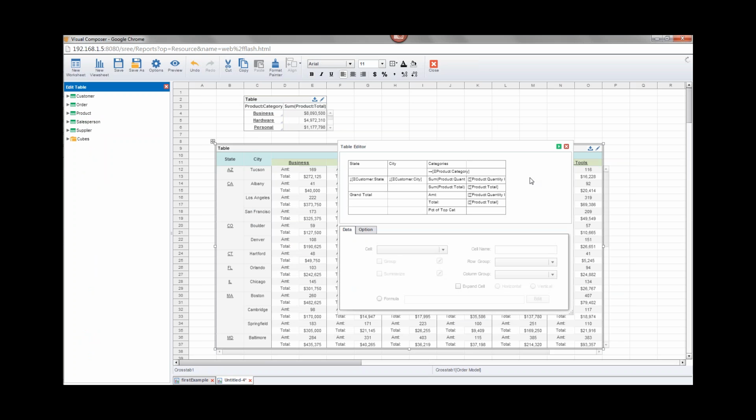Okay, so what I'm going to do is click this cell, right? This is where I want to put the formula. Go down here, select formula, and to access a value in a different table, you use the name of the table. So category, whoops, you have to spell it right. Category table is the name of this table up here. So if I want to access data from that table, I need the table name, and then I use the syntax .table. Okay, so .table means look into that table.